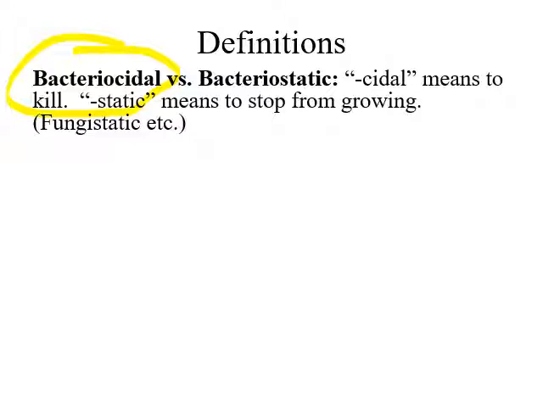So the word static means to stand still. Right? So bacteriostatic techniques are techniques that simply stop bacteria, fungi, and other microbes from growing, but they don't actually destroy them. Okay, so you know the term homicide. Homicide means to kill humans, and the word homi in homicide stands for Homo sapiens. Bacteriocide means to kill bacteria. So bactericidal techniques are different than bacteriostatic techniques. So as we go through all of these techniques, try and imagine, does this actually kill bacteria and fungi, or does it simply inhibit their growth or slow down their growth?